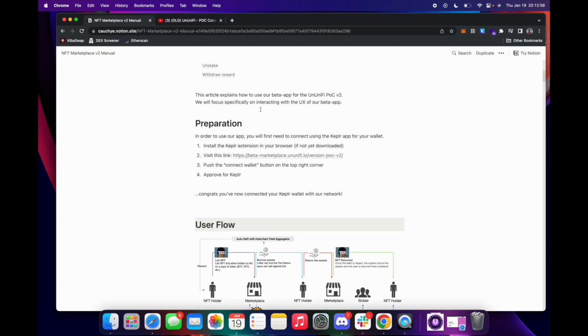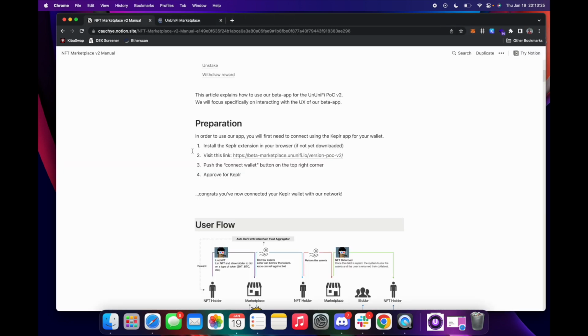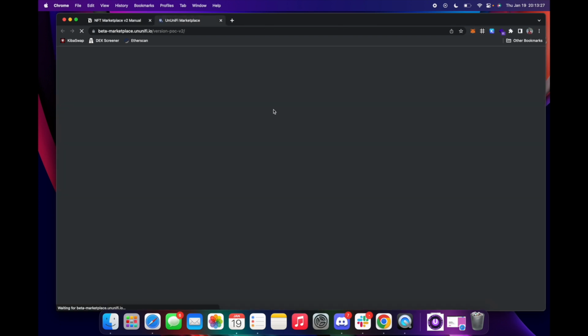Of course, first thing, preparation, is you need to use Keplr App for your wallet, and you can install Keplr on your web browser. Reminder that the Marketplace V2 is only available on a desktop or a laptop. It's not mobile supported yet. So you have to visit this link to visit the version 2 of the Marketplace, and then you connect your wallet, and once you're connected over there with your Keplr wallet, then you can actually go ahead and access the Marketplace.